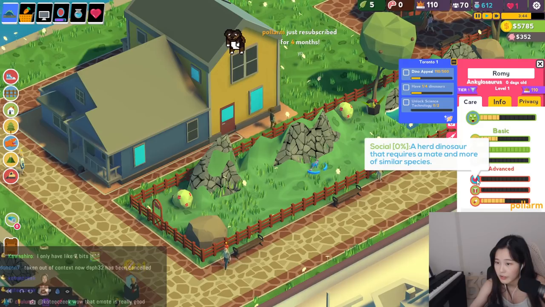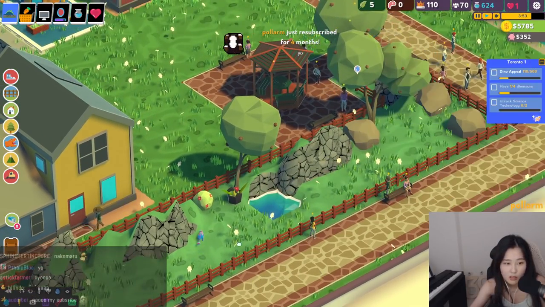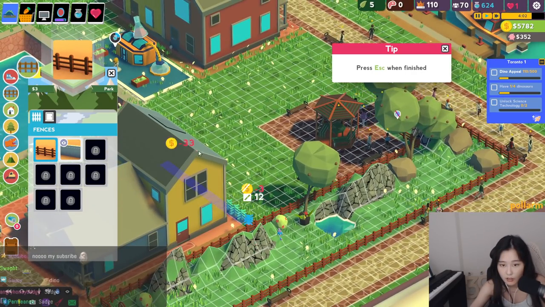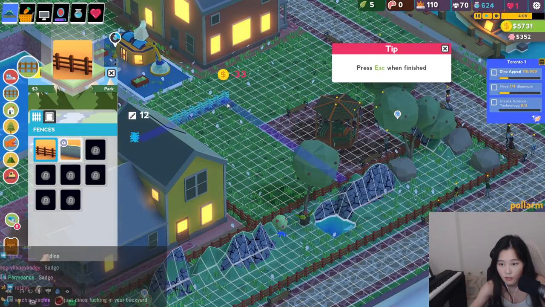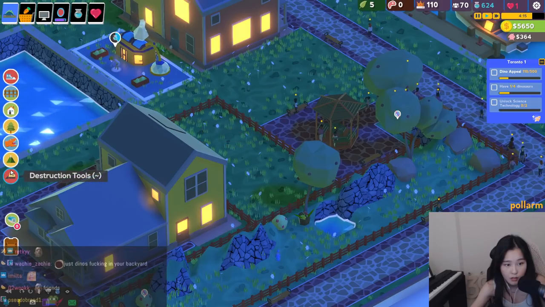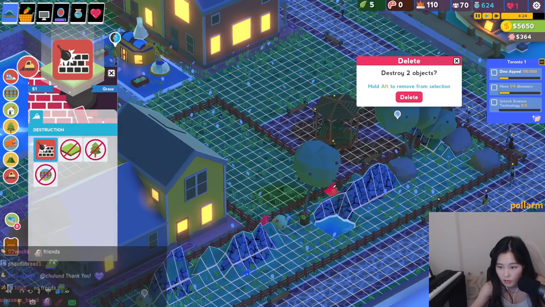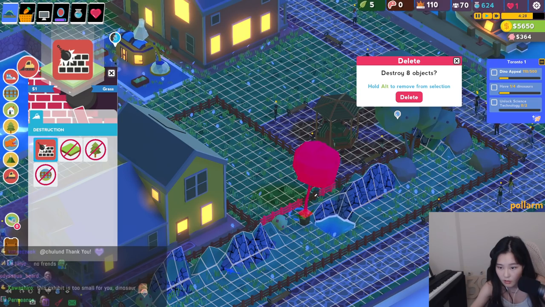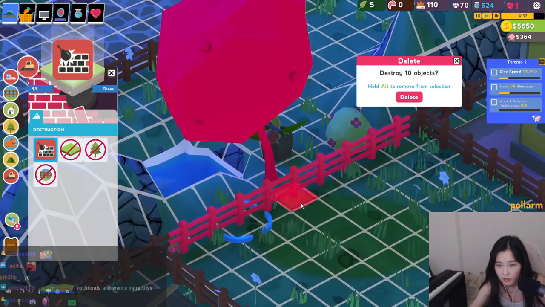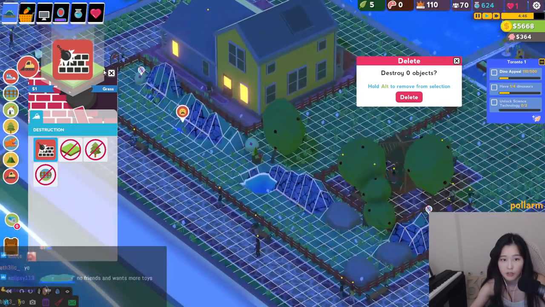It needs more toys, and it has no friends. This exhibit's too small. Ugh, fine. Yo, I'll add more space. Okay. Delete this to this. There. Okay, it has more space now.